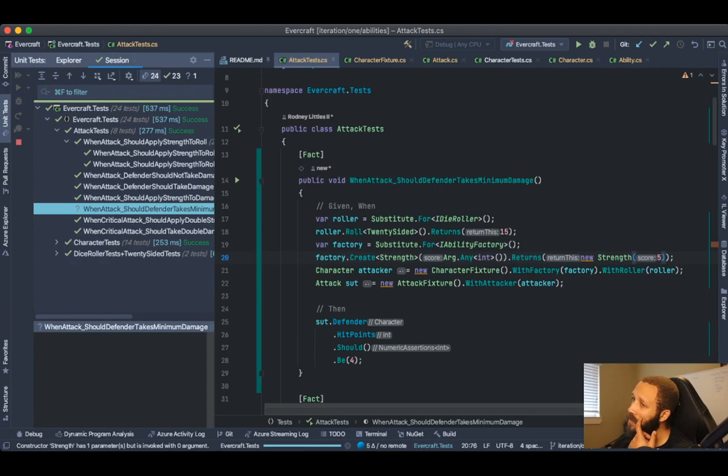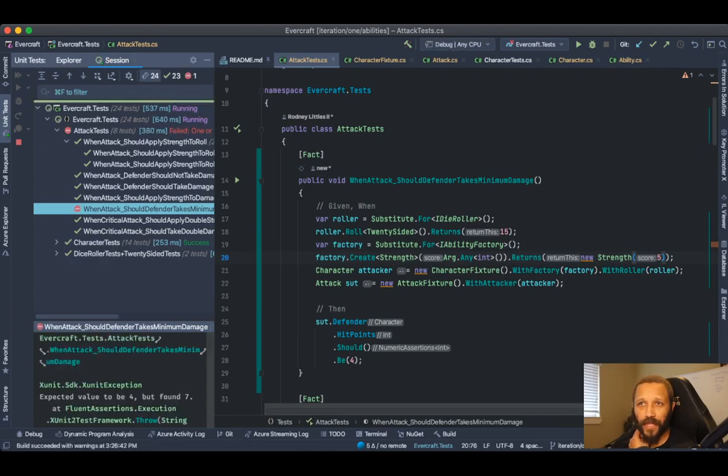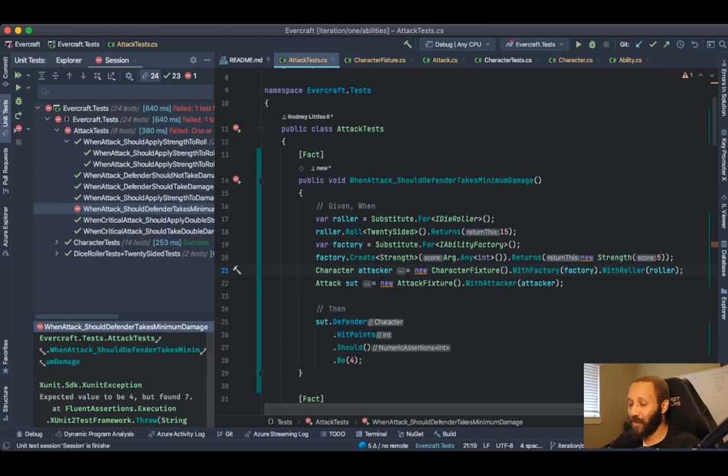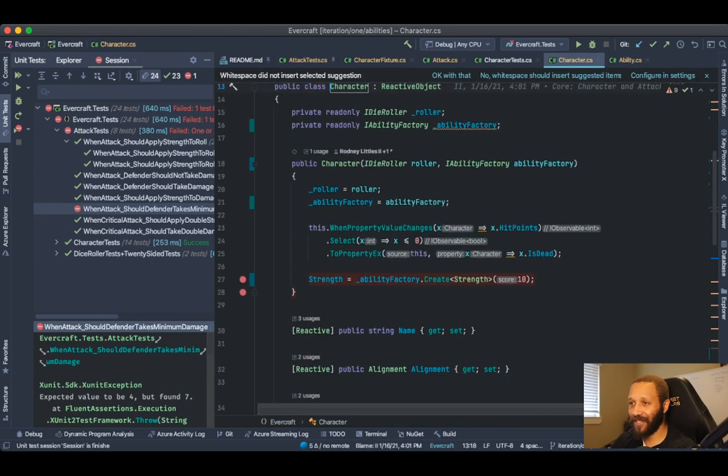And let's see what happens. That should fail. Yep, found 7, right? Because we're adding. Oh man, because of the way we've got this coded right now, we're actually adding stuff.